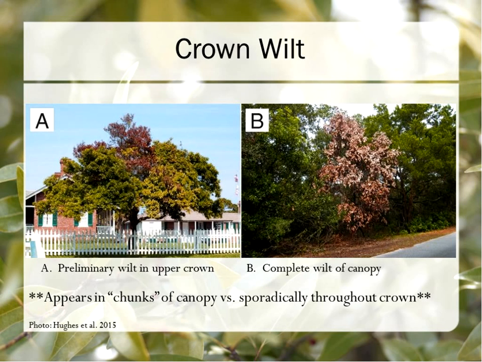So, crown wilt. Going from those preliminary symptoms, what you end up getting is discoloration and wilt, but I want to emphasize that it occurs in large chunks of the canopy at once. Branches. It's not a twig or a little piece here and there. It's generally large pieces of the tree in sequence. So I'm kind of pointing over. You can see that they start to yellow, discolor a little bit here, and then you get, again, this large chunk of wilt. It will eventually progress to the whole entire tree, and then you're left with these dead standing trees.